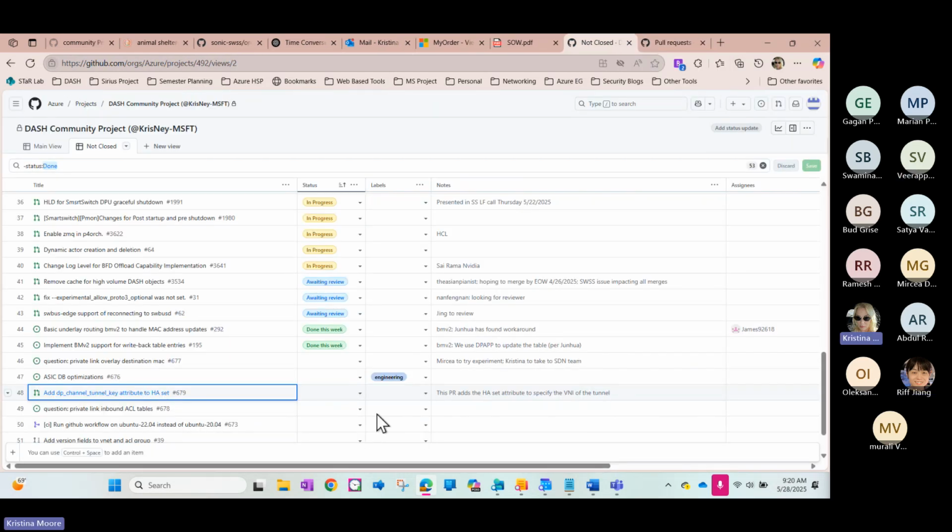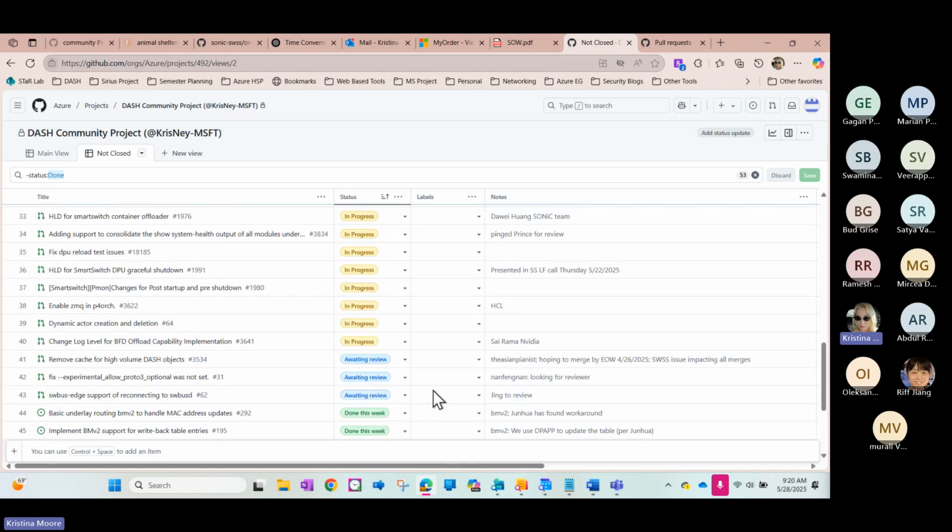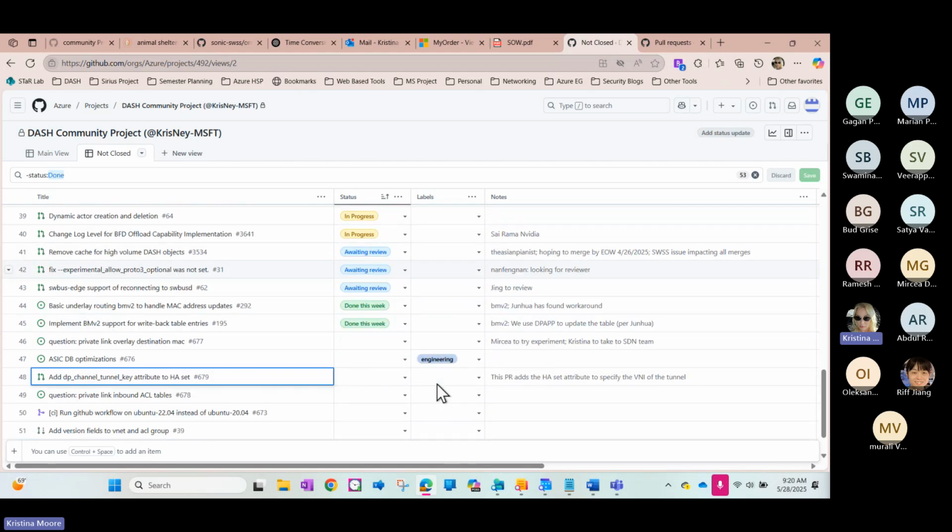I do want to point out that Prince Sunny from the SONiC team mentioned that if anyone has time to help with ASIC DB optimizations, that would be a good one to work on in the future. A couple of teams had asked about important work items, and this is similar to what they did in the app DB, so that one's available.